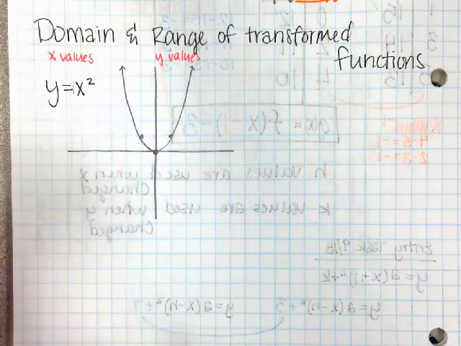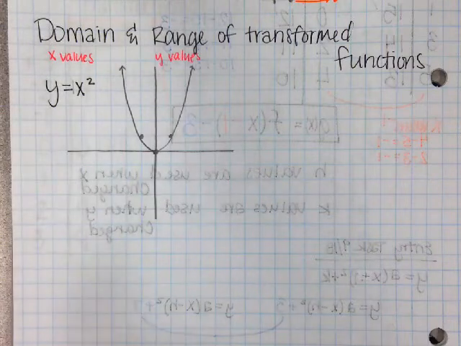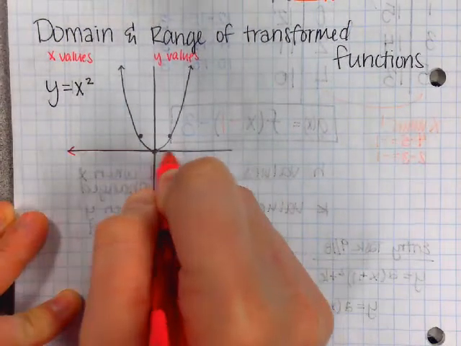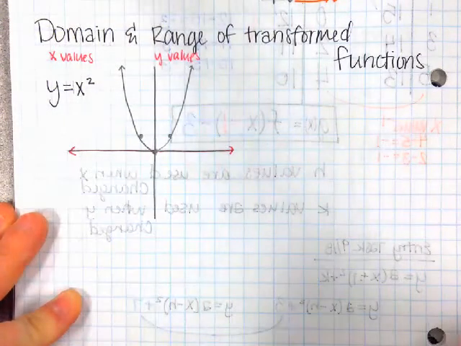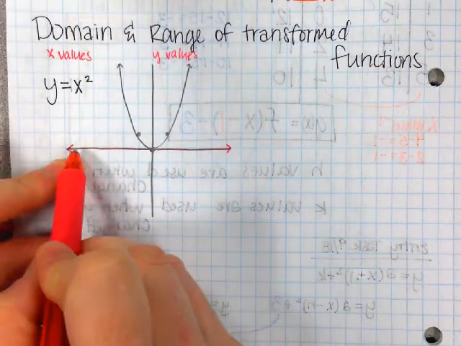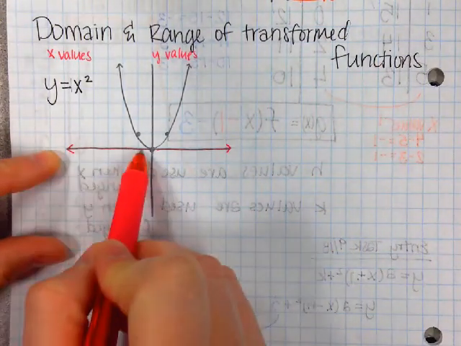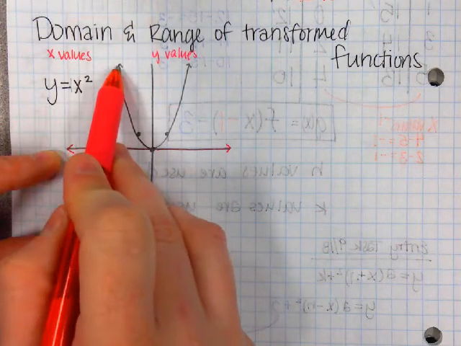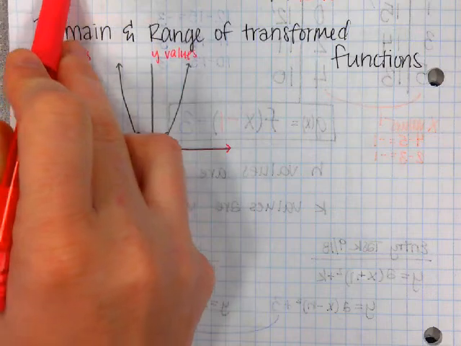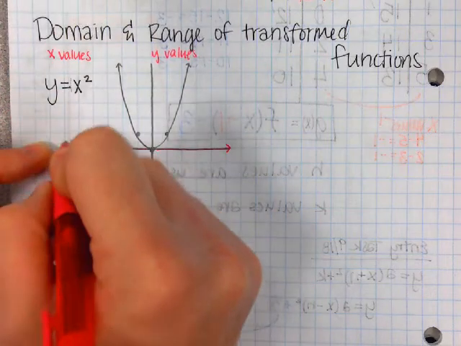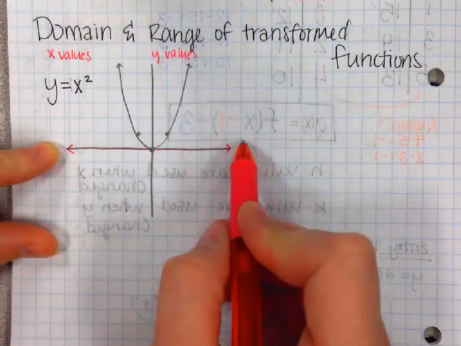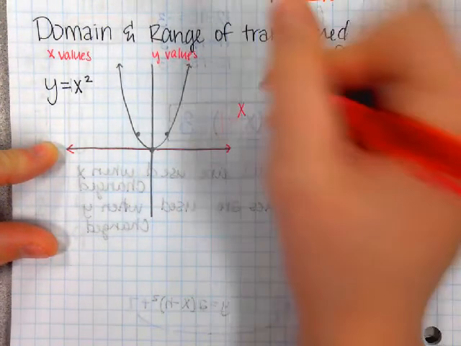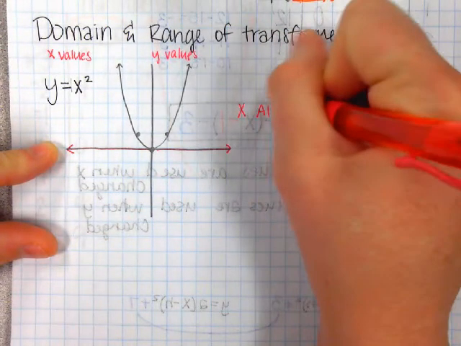So if we talk about x values, remember the domain goes with the x values. So I'm looking this direction. If you look over here at negative 1, 2, 3, 4, 5, 6, there is no value showing, but remember this is an arrow and this would continue. So eventually I would hit negative 6. There are negative values. There are also positive values. So the x is all real numbers.